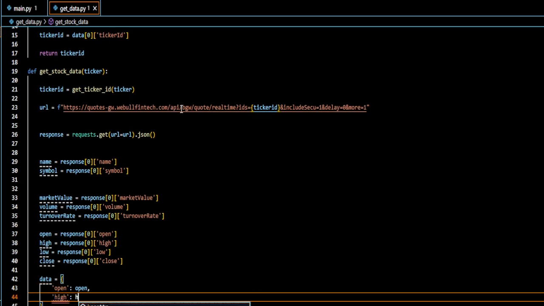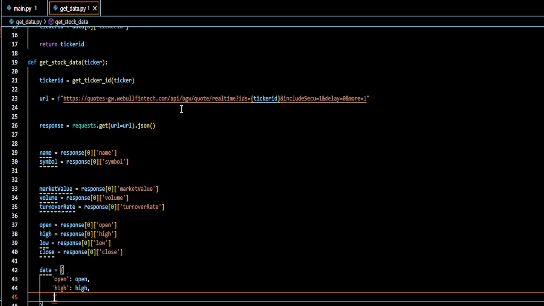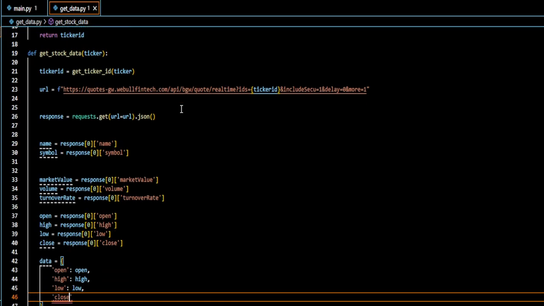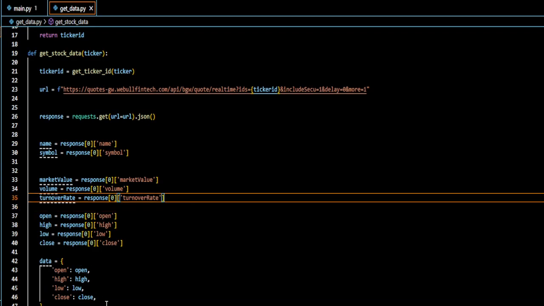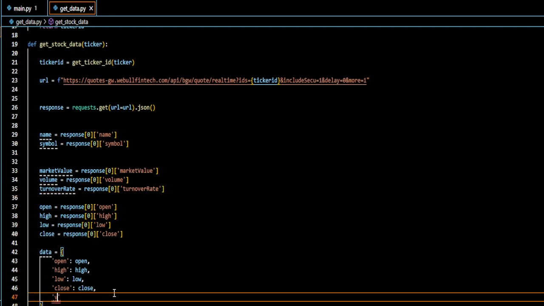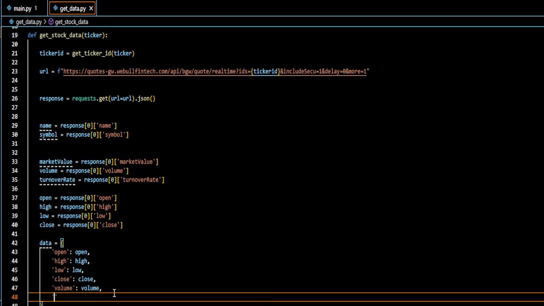High, high, low, low, close, close. Let's also get the 52-week high as well, and the volume. So the volume we'll define as volume, and then volume.